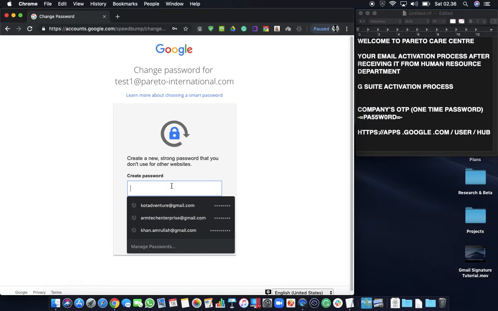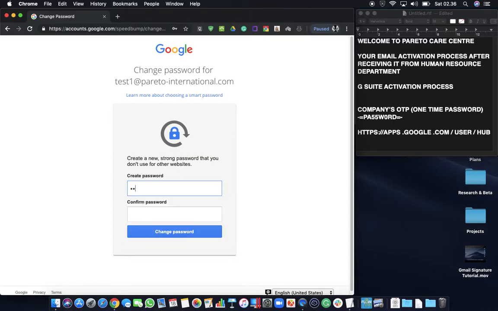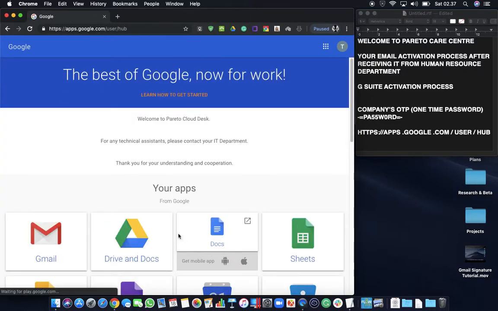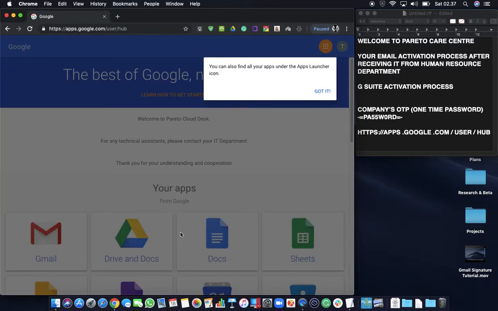You have to key in at least 12 characters with a capital letter and a minimum of one number. Click on change. And you are done. You have activated your G Suite account.